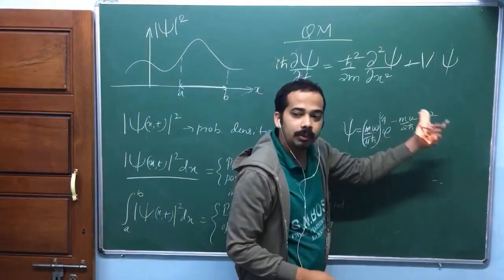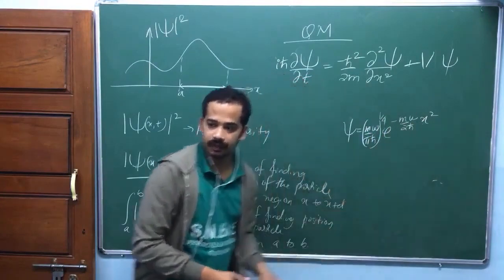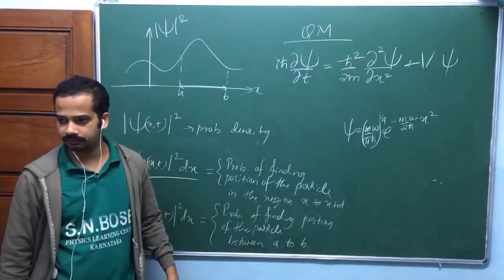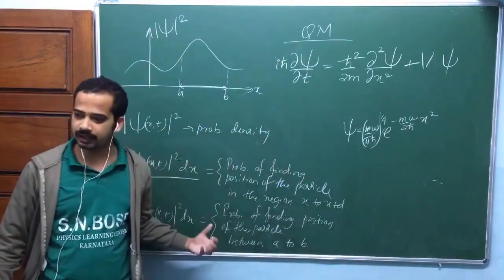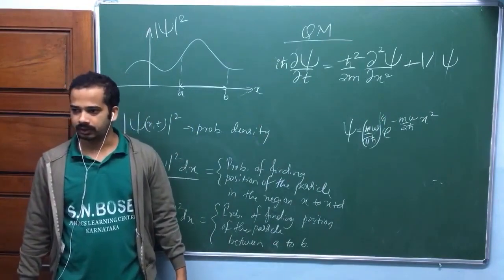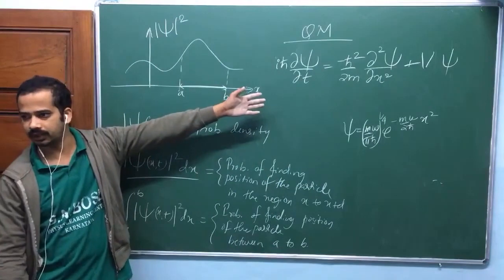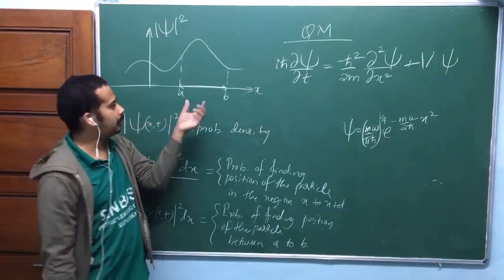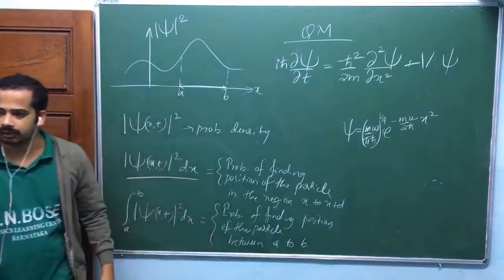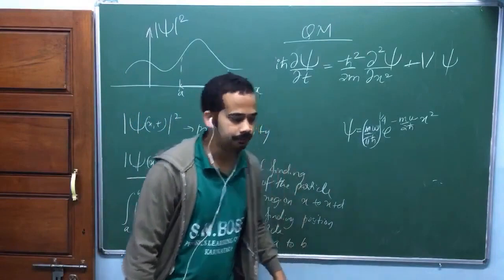This constant normalizes this one. This constant will make the total probability 1. This constant will take care that if you find any finite probability, that is less than 1. If the total probability is 1, definitely the fractional probability will be less than 1. Isn't it? If the total probability of finding the particle from minus infinity to plus infinity is 1, then the probability of finding the particle within some short range will obviously be less than 1. Meaningful. Okay? To make it meaningful, you should normalize that one.